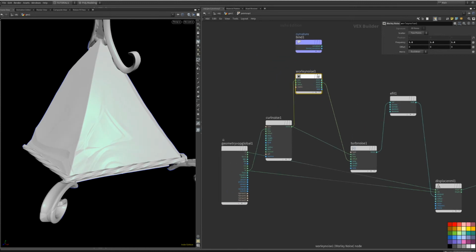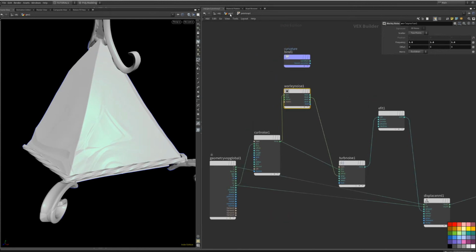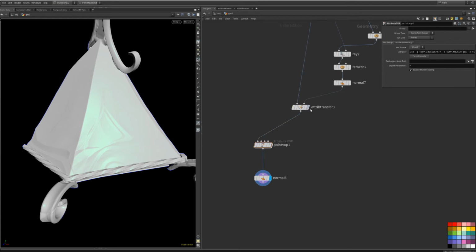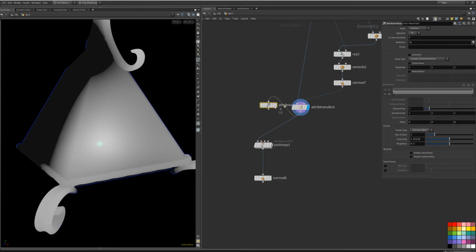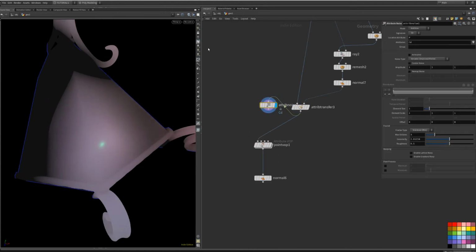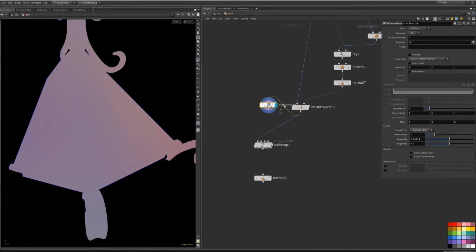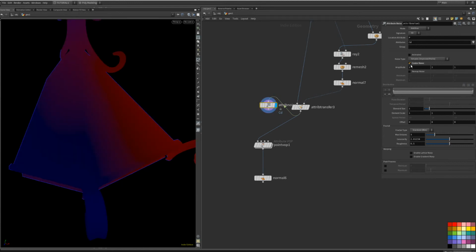So instead of actually using this whirling noise right here, let's go back here and try to create a noise on this guy. So I'm gonna bring in an attribute noise. And as soon as I do this, we're gonna create a noise, and I'm gonna put a center noise. I want to create 1D, I believe.